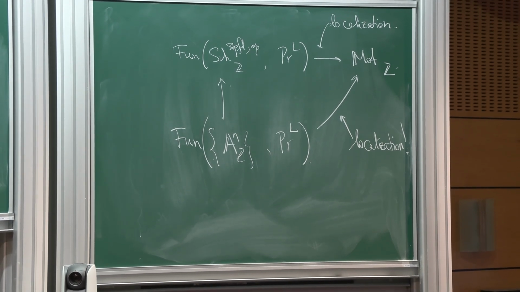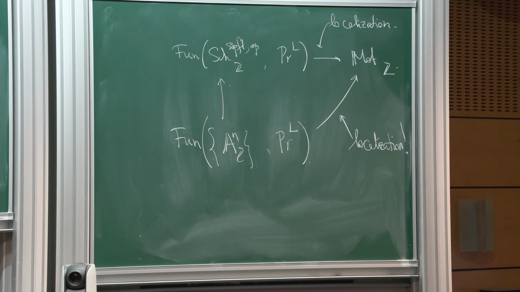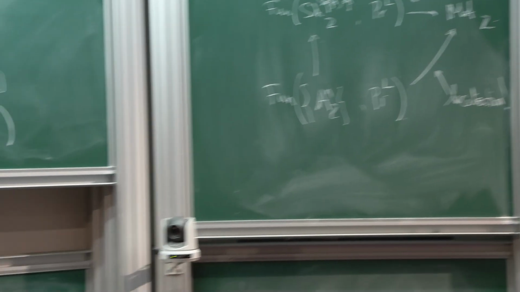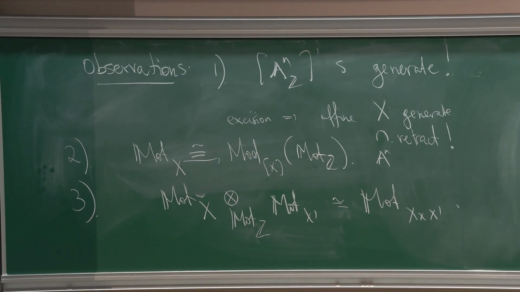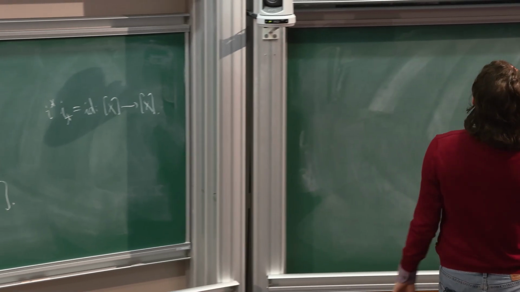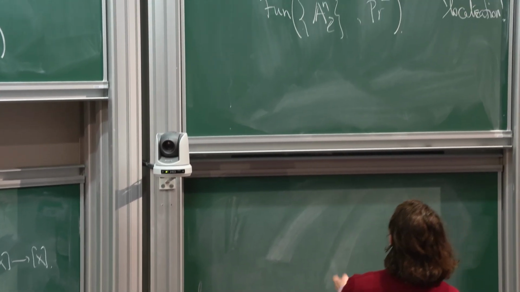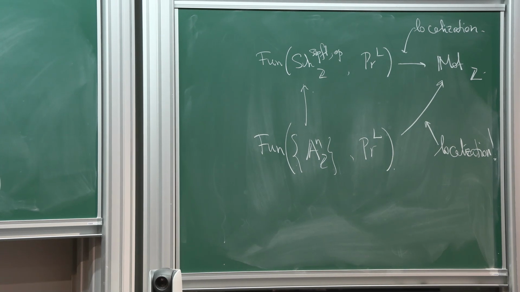Yes? How do we invert P1, the last step? Once you have all the A^n, you can build all the other objects you need. You can build all affine schemes as fiber products of affine spaces, and then you can glue, once you've asked for all your left adjoints and so on. Inverting P1 is also the same as inverting G_m and so on. You can build all the other ones and then ask for all the conditions.